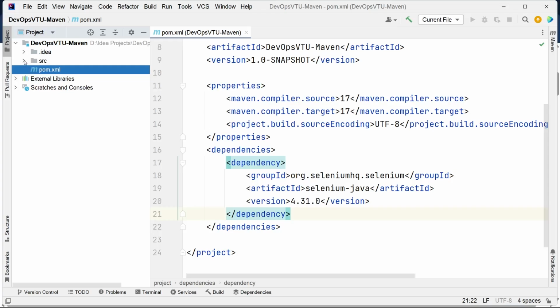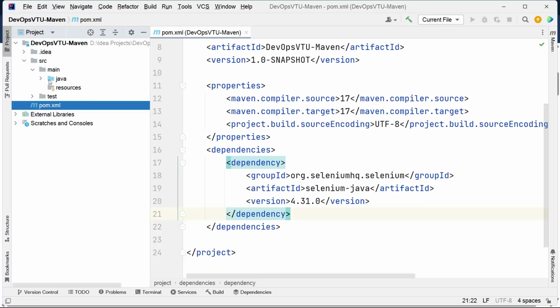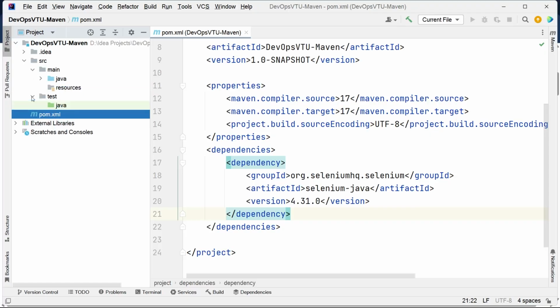Now, in the SRC, we have two folders. We have main and then Java and resources. Again, we have one more for test and then Java. Okay. So you can see the Maven build tool or the Maven project has so uniquely separated the development part and the testing part here that we had to do manually. It is very difficult to figure out that, right?